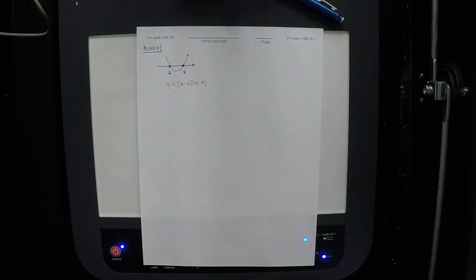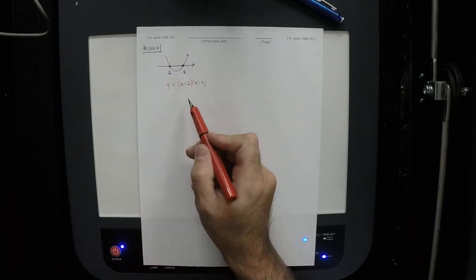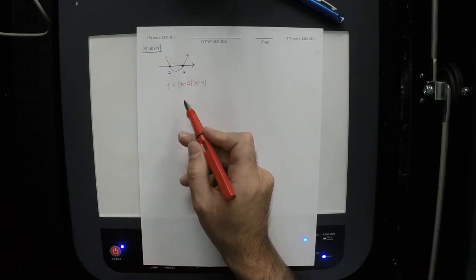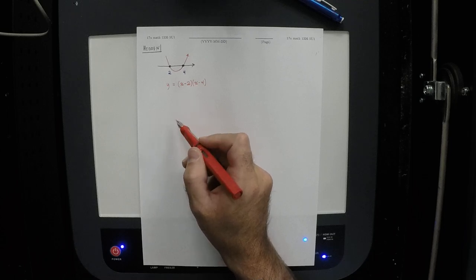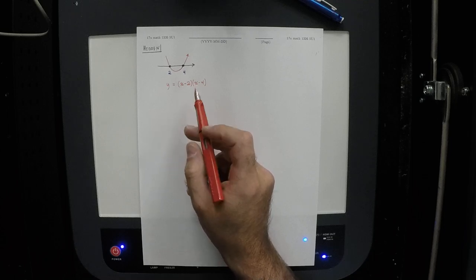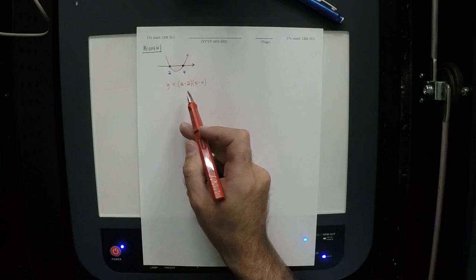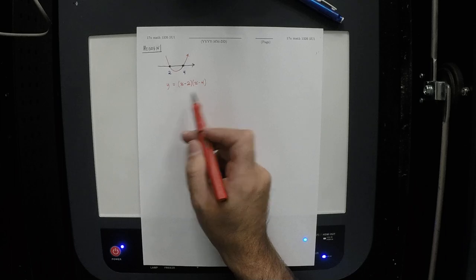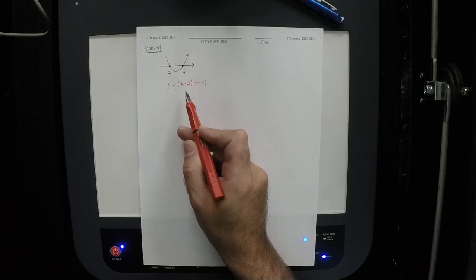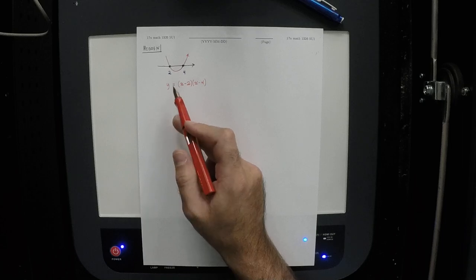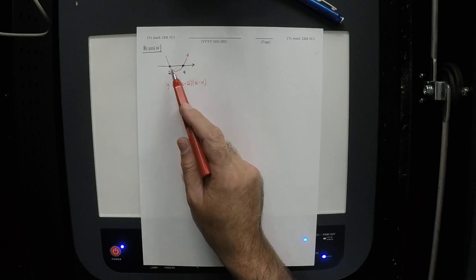So why should this work? Well, let's imagine for a moment. In this formula, if we were to substitute x is 2, then that factor right there would be 0, right? And it wouldn't make any difference what that one is, because that one would be 0. So then when x is 2, y is 0. That's what it means to have an intercept right there.